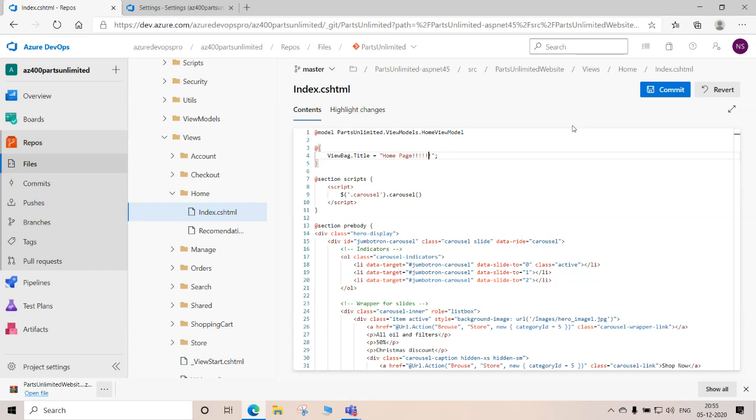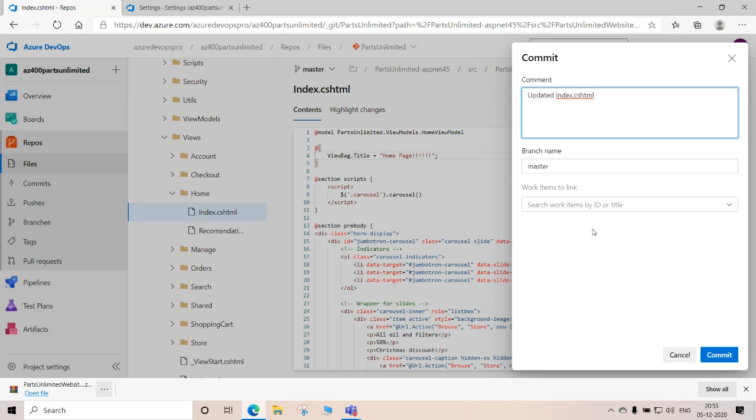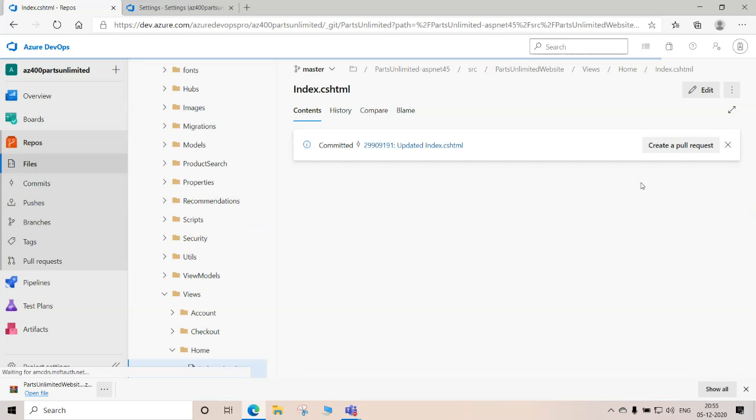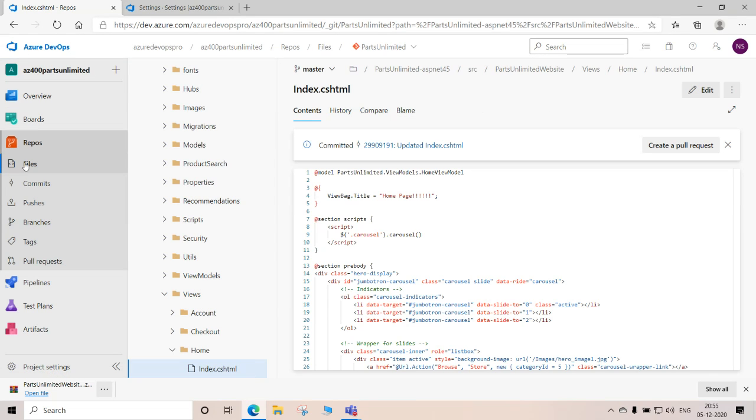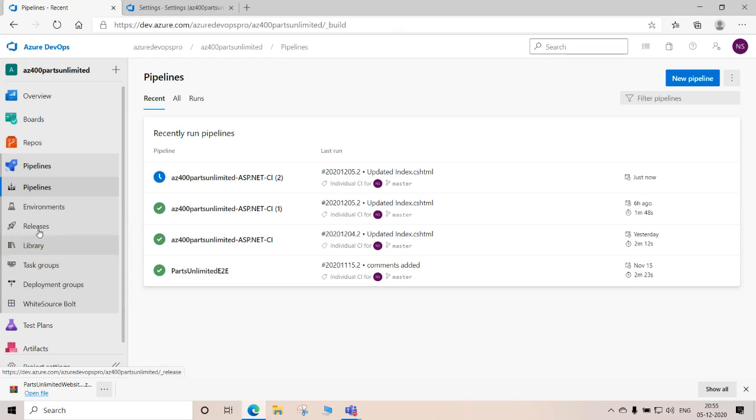I have made a change, and as soon as I click on commit and this commit gets completed, we'll go back to the pipeline. There you can see that this build got automatically created and this pipeline was invoked.